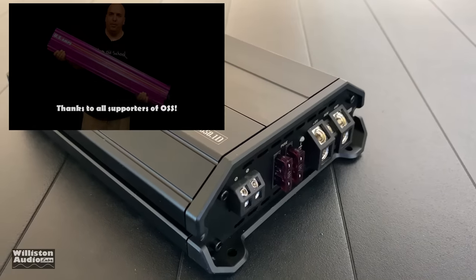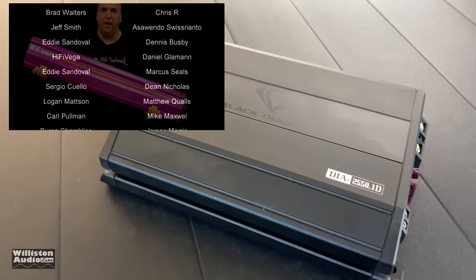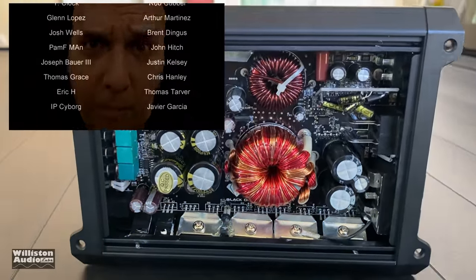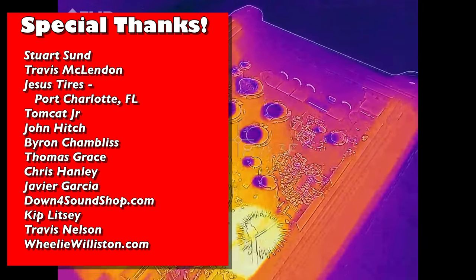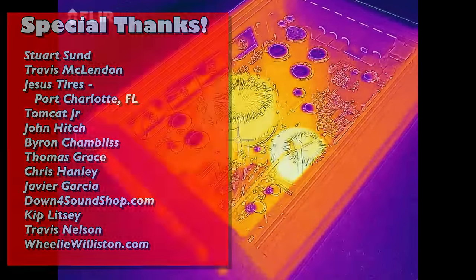Anyway, here's the amp. Overall, I thought it was very good for the money. I really like the bass knob. It sounded good on the subwoofers. Very small. Stick around until after the end credits to see what this amp did, because it did some more stuff at the very end which is pretty impressive. Thanks as always for watching — until next time, Big D, I'm out of here!